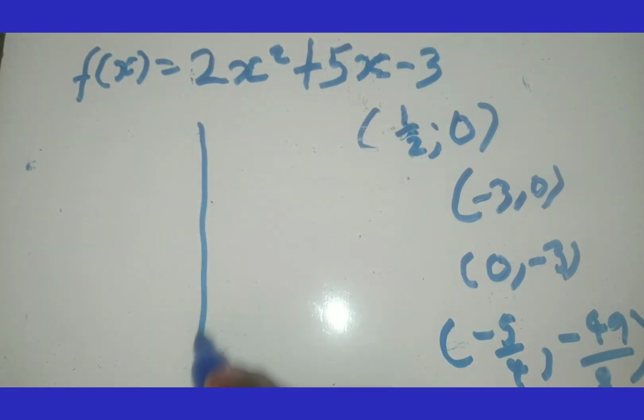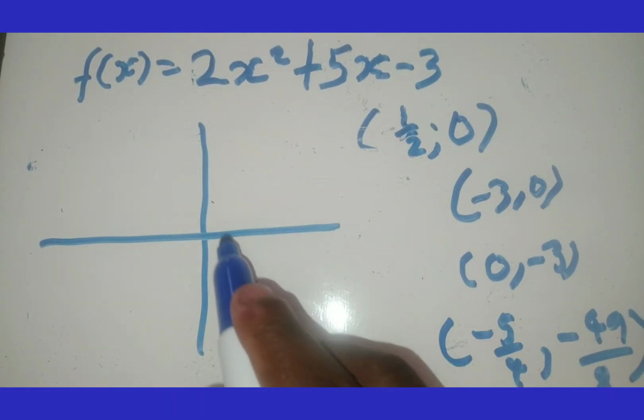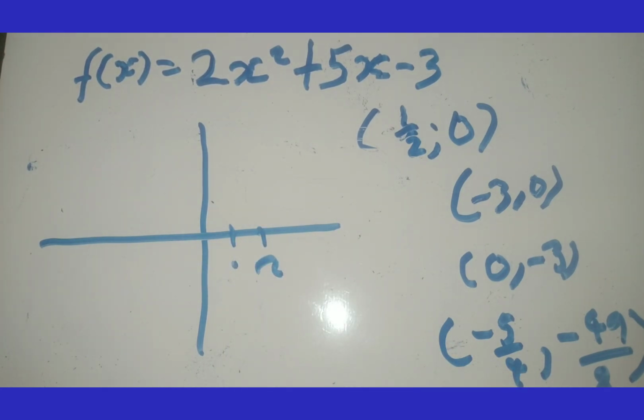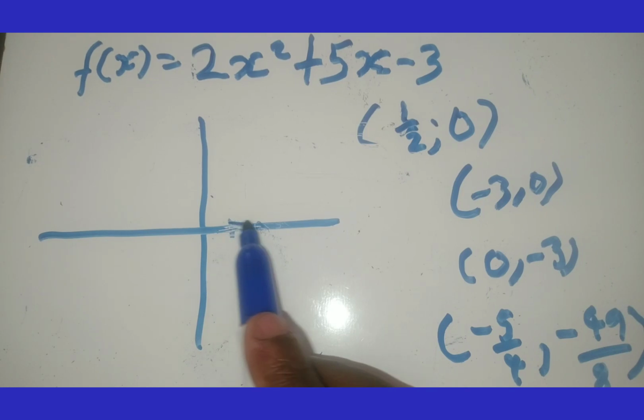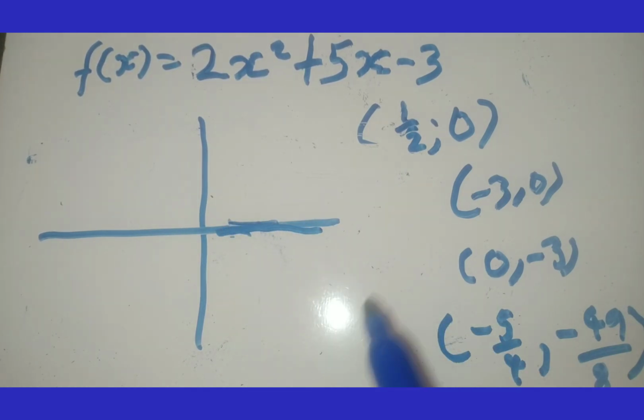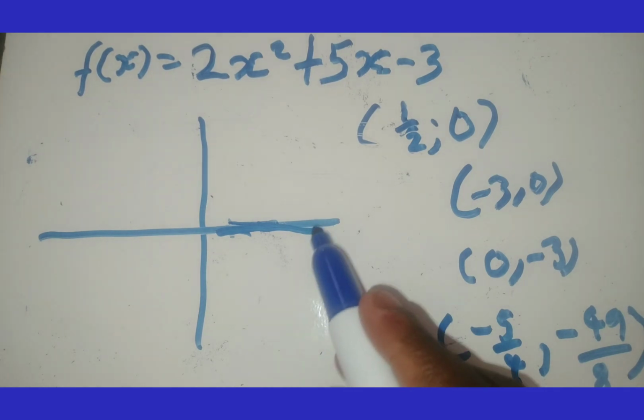When they say sketch, you don't need to have points like 1, 2 and stuff. You'll be wasting your time. You don't need all that. You only need the important points. The important points we estimate where they are. You don't need to draw. When they say sketch, you don't need to draw.